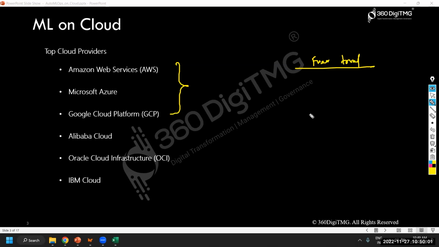And also be ready to shell out some money, because we will be consuming some of the resources which require us to pay. But I would also at the same time caution you to ensure that we set up budget restrictions, budget alerts. From IAM, identity access management, I'll show you. And on all the three platforms, any cloud platform you talk about, IAM would be one of the crucial services that we will have to look at.